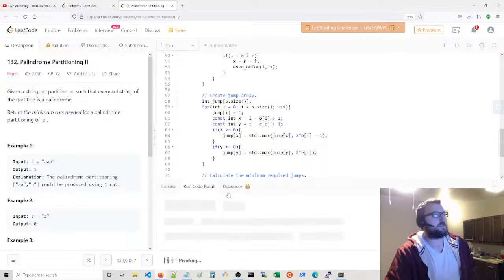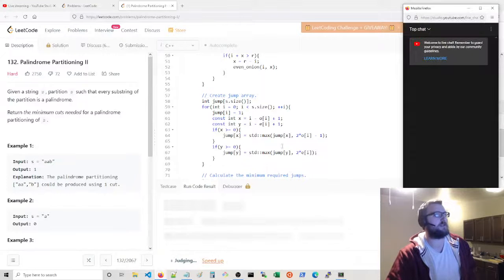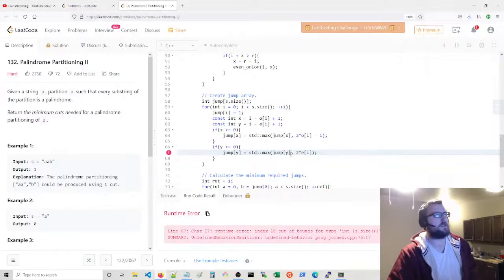Something like this. Let's see how this goes. This compiles. Start with that. Runtime error. Okay. Now, how does that happen?